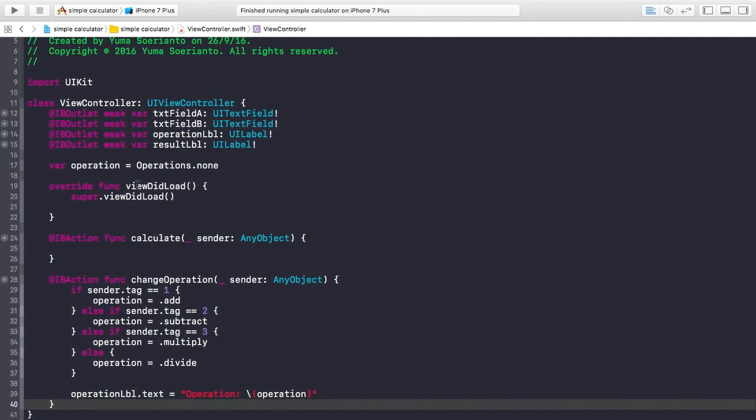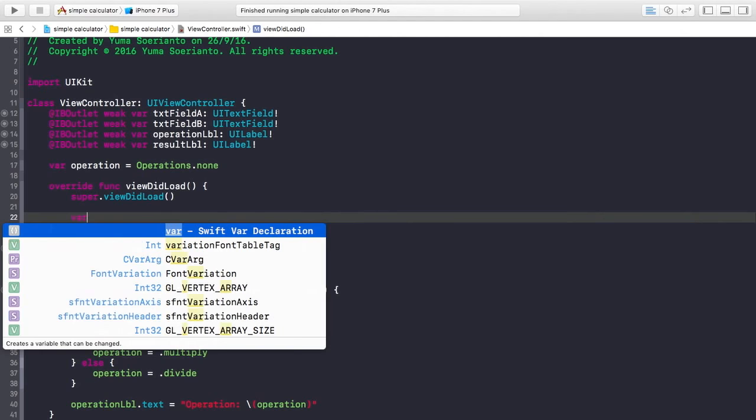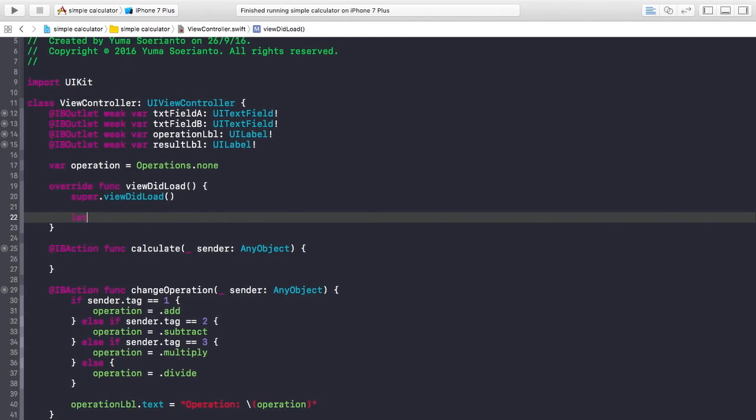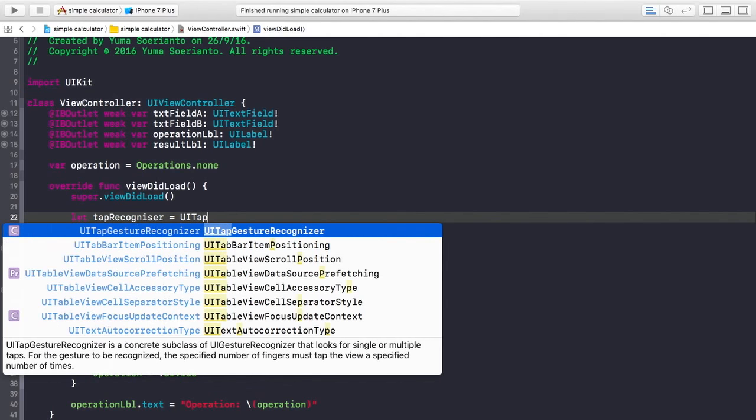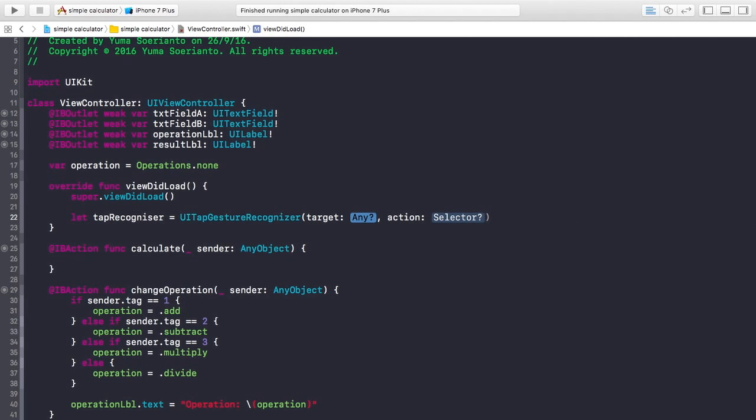So what we'll do is make a constant called tap recognizer. We'll make this a UITapGestureRecognizer.